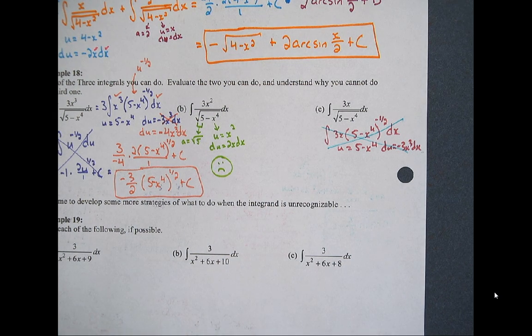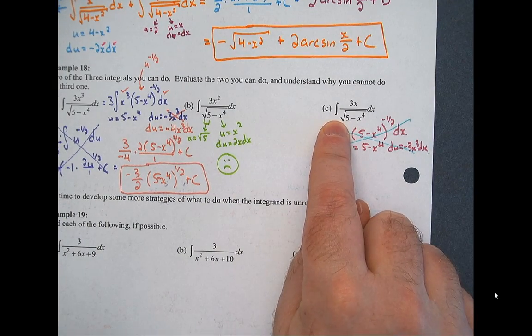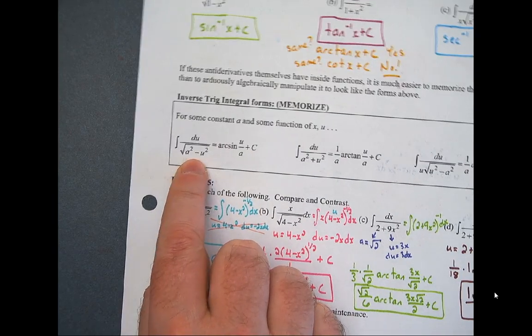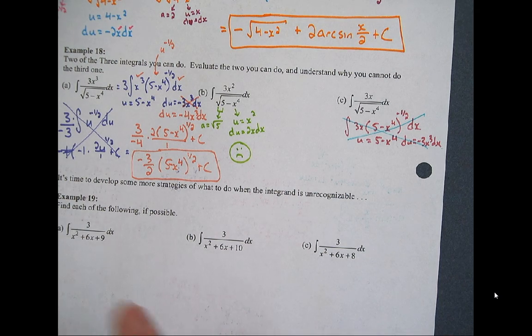So what are our other options? So that means we're going to have to do this with one of the formulas on the front. So which formula do we have? Is there a formula that doesn't have an x on the bottom? Yeah, there is, right? And then it's constant minus. So I think it's this one again. Let's try to set up who a and u must be. So I'm going to rewrite this.